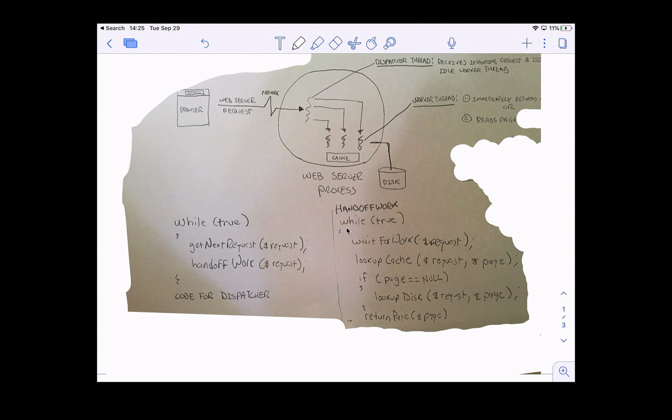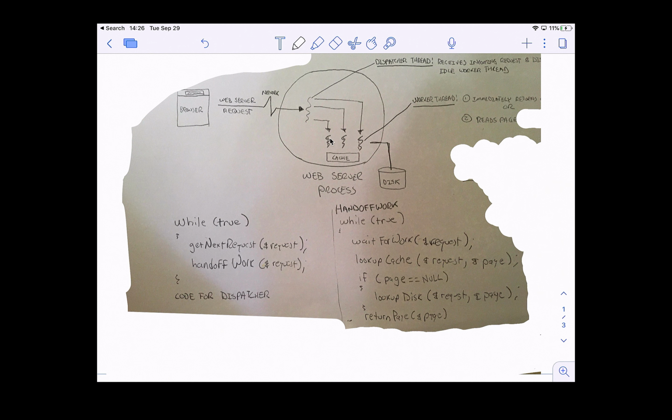But all of this work here is handled independently of this work, and all of this work here is also handled independently of any other browsers that are connecting and executing their own handoff work threads. So that's what you see here. This dispatcher thread has several worker threads that are doing this handoff work independently.